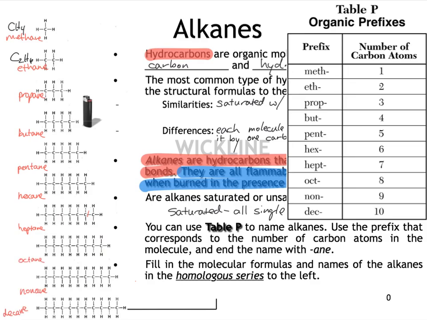And before we leave this slide, I just wanted to point out this term homologous series. A homologous series is just a series of molecules that are all alike, except that each successive one differs from the one before it by one carbon and two hydrogens. So that's how you name alkanes.